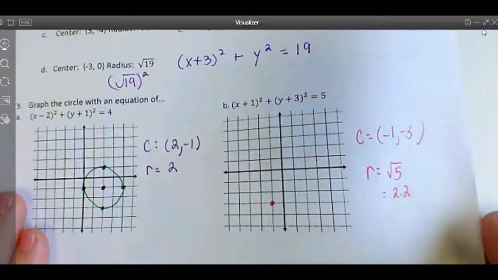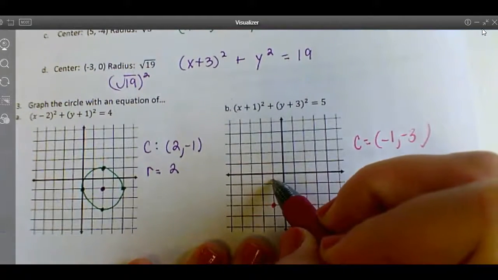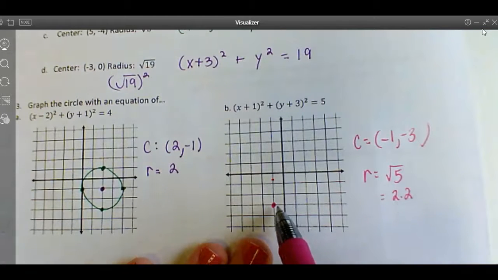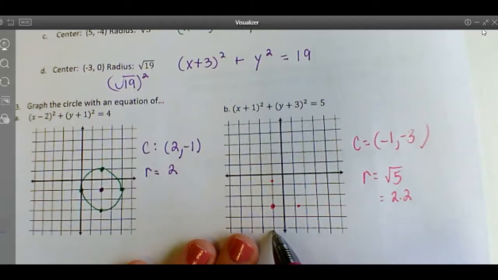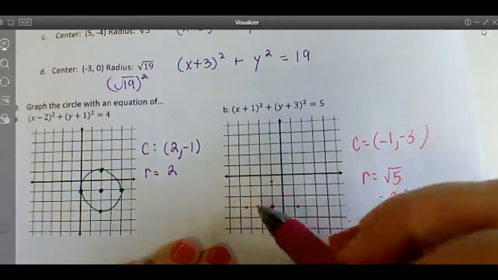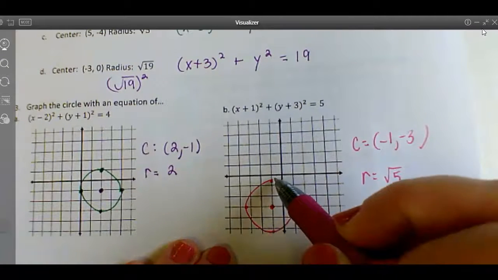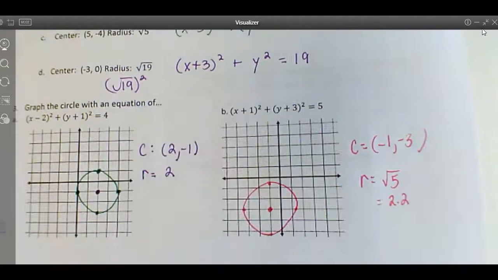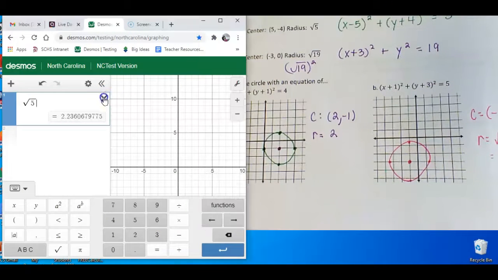Okay? And so what that means whenever we graph it is we're going to go up 2 and a little bit more. Then we're going to go right 2 and a little bit more. Down 2 and a little bit more. Left 2 and a little bit more. And notice that none of that was exact, but we know that we went a little bit more than it said, and so it seems like that should work just fine. It really is not difficult to really graph those that much, but I do want to show you.